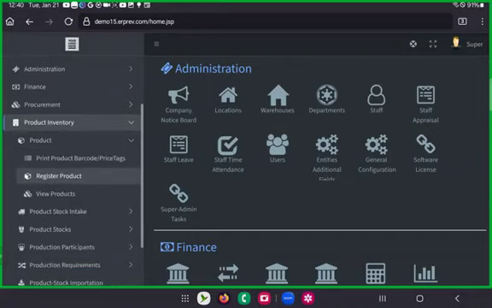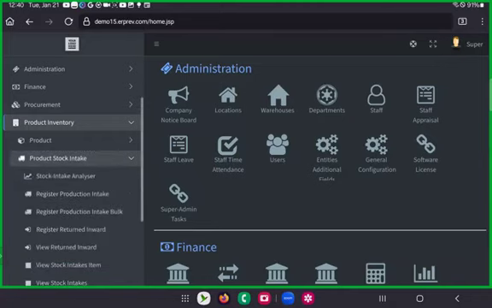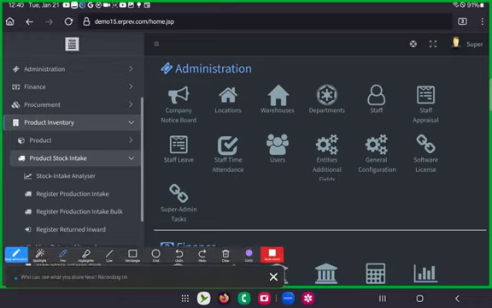Please note that if it's a new account and you've already been producing before you start using the software, and you want to bring in the products that you currently have, under this product stock intake, you need to enable that option that says we buy and sell initially, just to bring in. Once you do that, you see another option here that says register stock intake. That's the option that you would use to bring in the initial items that you have.